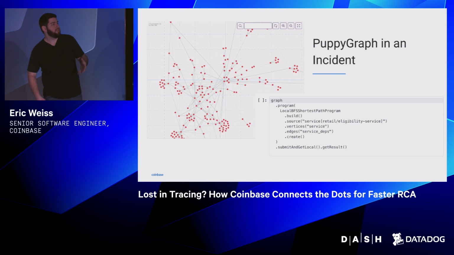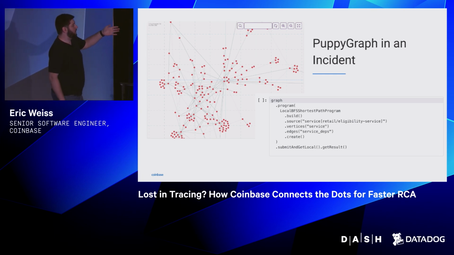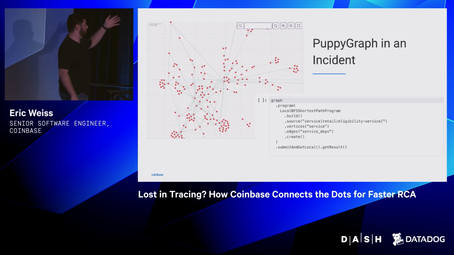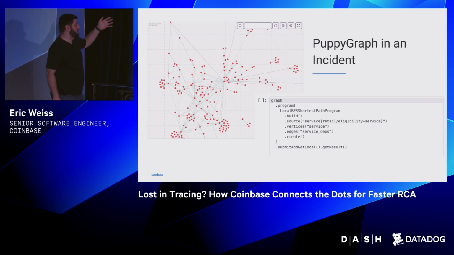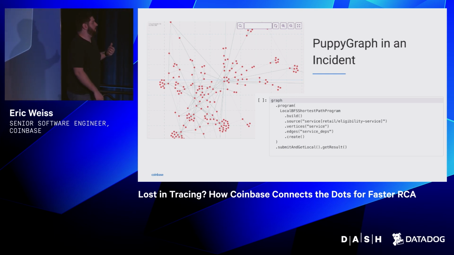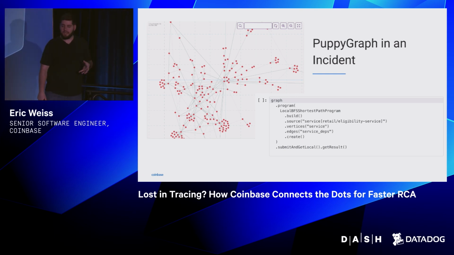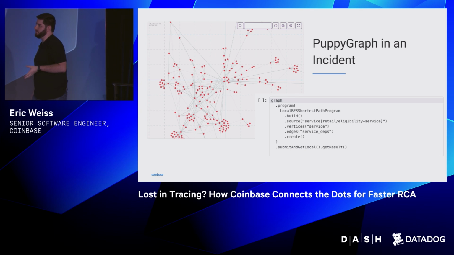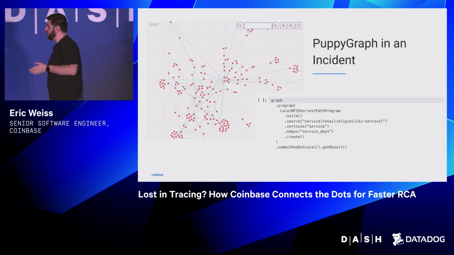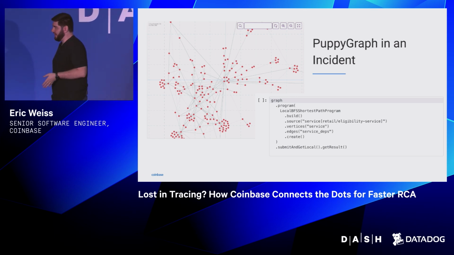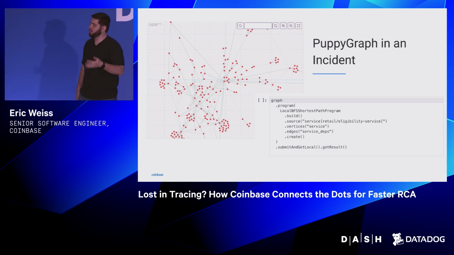So what can we do today that we couldn't do before? Now we can run a simple graph-based query in PuppyGraph here. We can get information using a simple query like breadth first search to get dependencies on this service and understand what services call this. If this is having an incident, we can check up to a certain depth, or however we want to do it, which services might be affected and who we should be reaching out to. Who should we be notifying, et cetera?